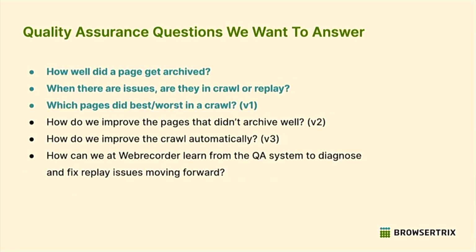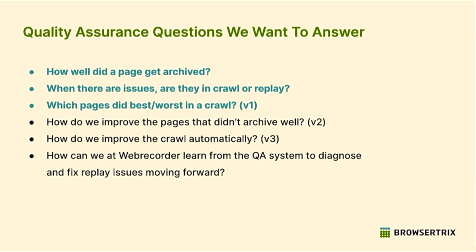So I guess a good place to start for the quality assurance features is what are the actual questions that we want to answer? It's pretty nebulous. There's a lot of different kinds of questions that you could answer with quality assurance. Different institutions have had their own workflows that kind of approach things differently. For us, at the base of it, a question is kind of how well did all of the pages get archived? And if there are issues, can we identify whether those are in the crawl or in the replay? If it's replay, you might handle that differently because you actually have the data and it's just kind of a software bug that we can figure out in the replay engines. But if the issue is actually in the crawl, that's very different, right?